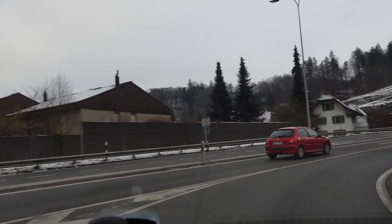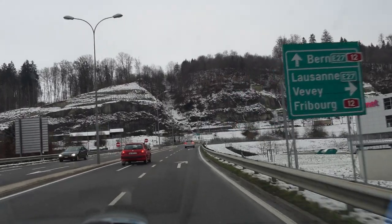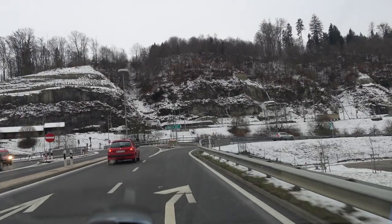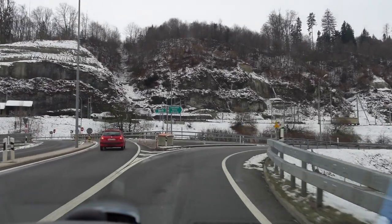One thing I love about Europe is you've got all these circles everywhere. So there's so many places where you just have to yield. Right, then take the highway. But right up there, straight ahead, there's like a place where if you're not paying attention, you could just have a head-on collision right there.